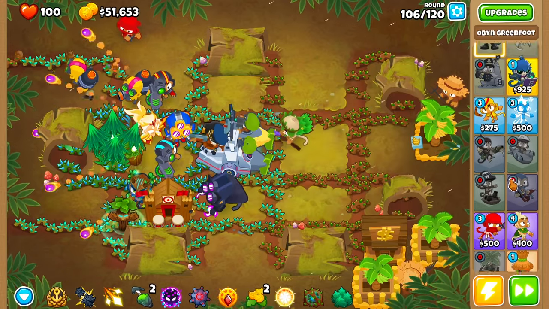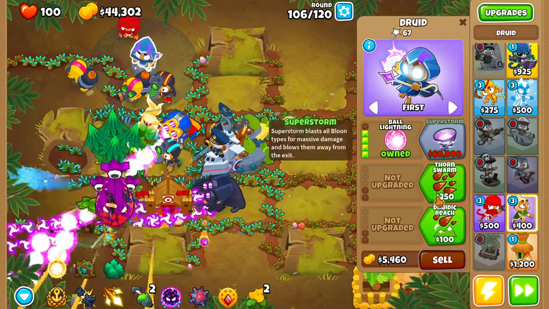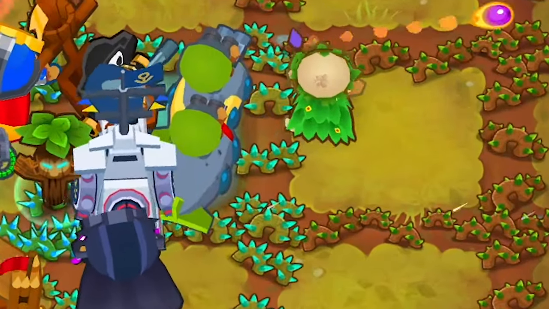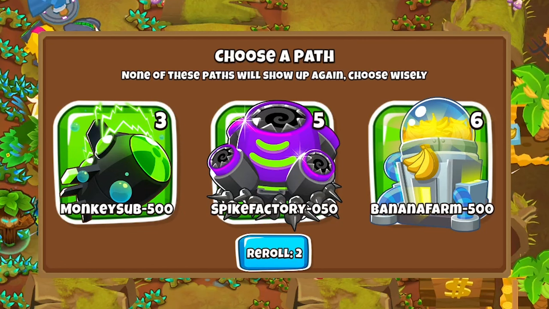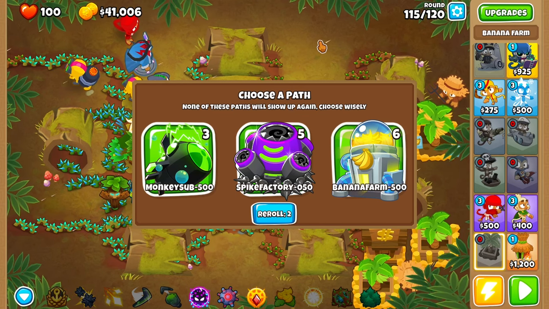The God of Thunder. Druid, Heart of Thunder, Druid of the Storm, Wrath of Lightning. You know, let's do Permacharge. Why not? Now this guy is cracked out of his mind. Okay. All right. This is the last one. We should do Spike Factory. Yes. Or do we just reroll? I think we just reroll.